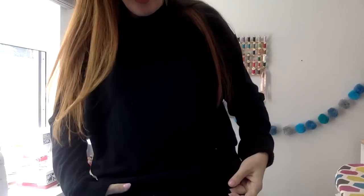But let me show you. This is the wrong side. So it's just smooth. It's just knitted. There's no brushing or anything like that. And I really quite like the look of it. For me, it means that I get the warmth and the coziness on the inside, and that I don't have to worry about the peeling quite so much. I did, though, show the right side on my cuffs and on my bands and on my collar, just for a little bit of contrast. I thought that was cute.